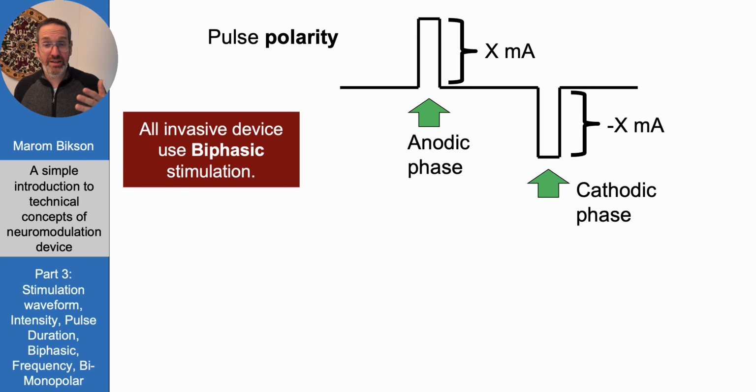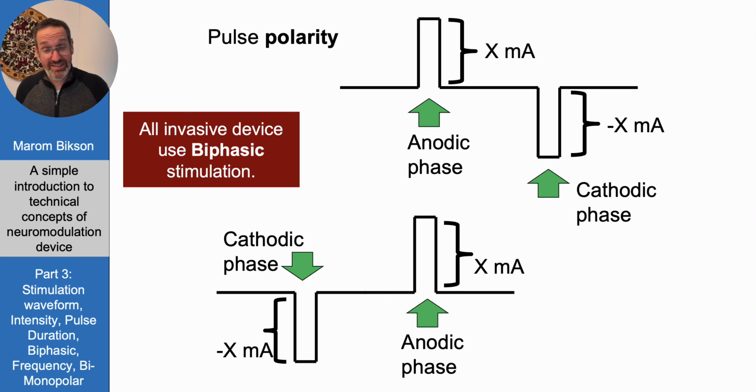Now, if you've been following, you realize that if one electrode is in anodic phase, the other one must be in the cathodic phase, right? So this terminology will always be about one electrode, right? And we can alternatively say, actually, we're going to do cathodic phase first and then anodic phase. What that means is that from the perspective of one electrode, first it will act like a cathode. It will draw current in. So we'll talk about negative current, right? And then later, it will spit current out and act like an anode.